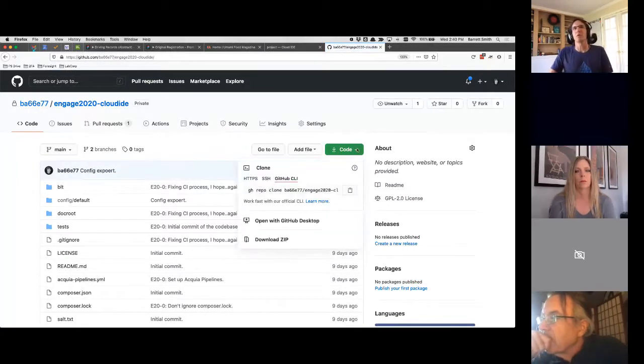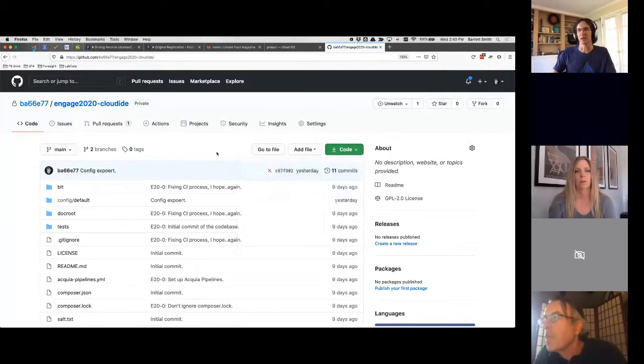Now, one of the traditional ways of doing this would be to copy this SSH ID for the repo and run, from my Cloud IDE, a git clone. But GitHub has this nice new CLI that we also bake into the Cloud IDE environments. So for this case, I actually want to use that to do my clone.